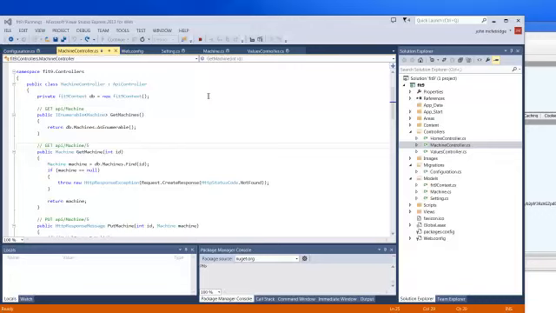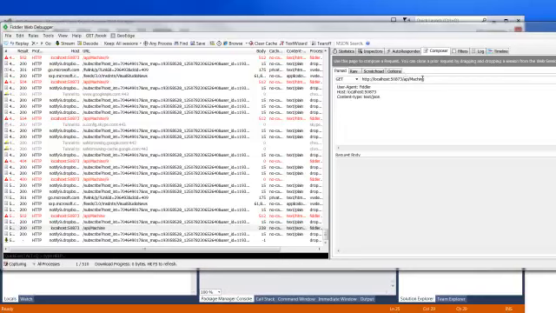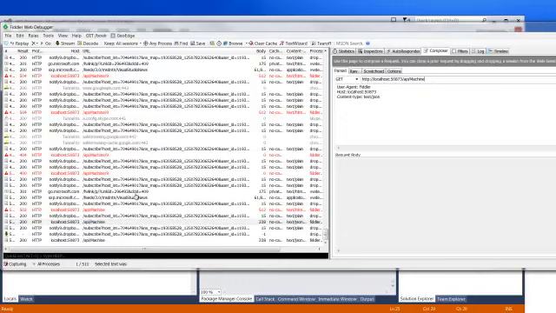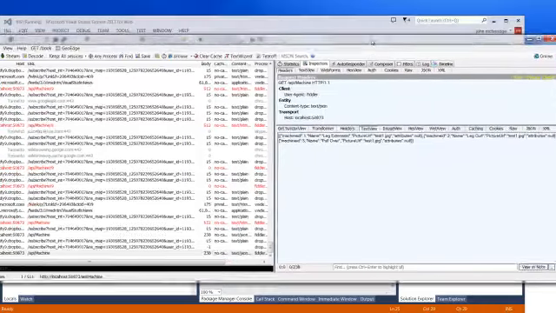Now we've got sample data. Let's again look at our API with Fiddler. And our first call, of course, is going to be our get, and here we're just getting the list of machines from our object set. If we bring up Fiddler and go into Composer, we'll just make the call to get our list of machines.